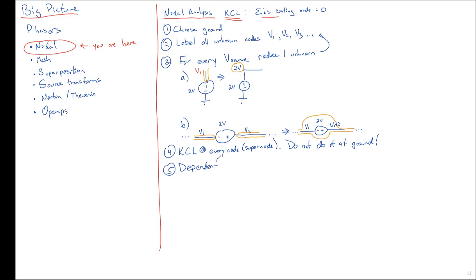Last question is, do you have dependent sources? If you have any dependent sources, you've got to add an extra equation. And there's no single rule for what that extra equation is, but the dependent source will add an extra variable to your equation. So you'll need to have an extra equation to solve for the extra variable. And that extra equation is often, but not always, Ohm's law. And then you've just got the matrix and solve it. This is how to do any kind of nodal equation, any nodal solution.